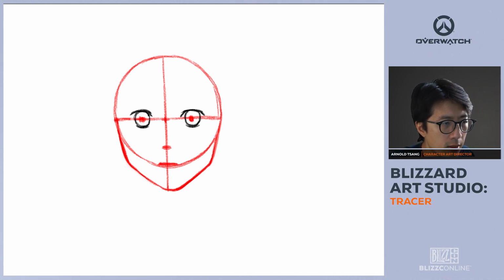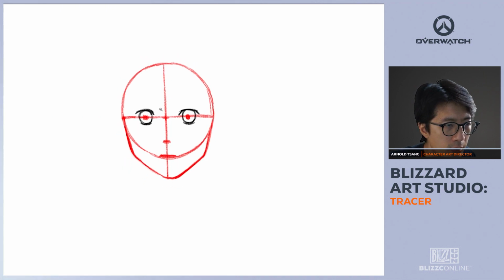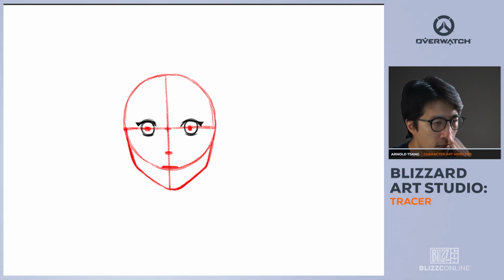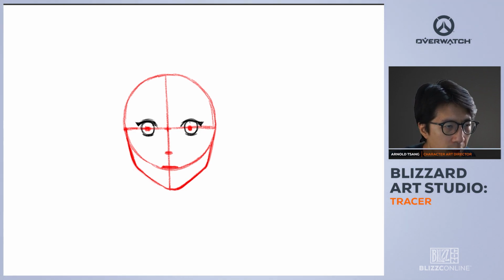There we go. Now, one more thing you might want to add is just a little bit of that triangular pop to the edge of the eyelashes to give her that little bit of lift of mascara. And maybe a couple of light lines above the eyelid just to show depth. There we go. Those are the eyes, and we're going to come back to the eyes a little bit later to add some more detail, but we're going to leave it at that for now.